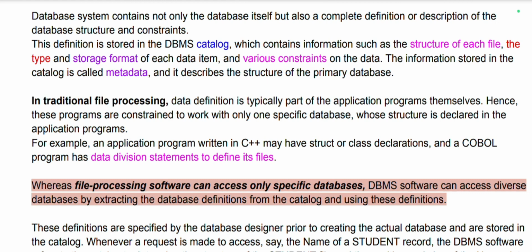For example, an application program written in C++ may have a struct or class declaration, and a COBOL program has a data division statement to define its file. In C++ or any other programming language, we define some class or structure, and the class or structure has some attributes.